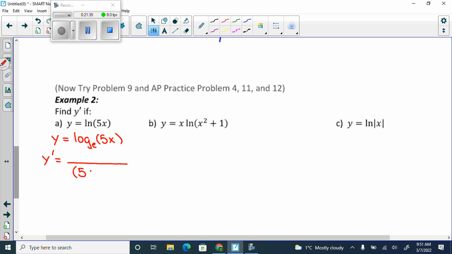5x ln e, which happens to be a 1, so it goes away, and then 5 on the top. So now I actually have 5 over 5x, which is 1 over x, because these are all multiplied. If there was a plus or minus sign in here, like if there was 5x plus 1, I would be done. I would box it. I could not cancel anything off. But these are all multiplied up here and in the bottom, so they can cancel. When the numerator completely cancels off, I'm still left with a 1, so y prime is 1 over x.